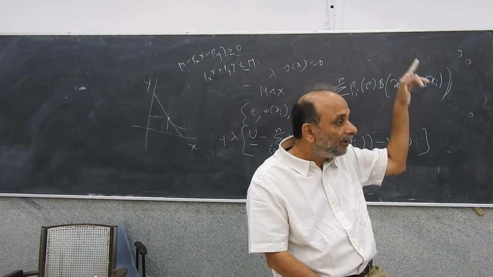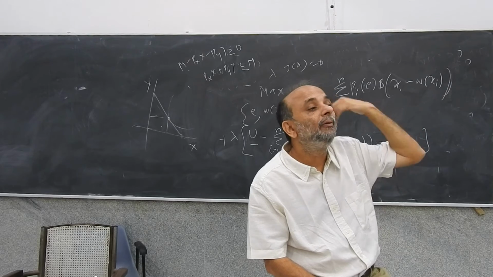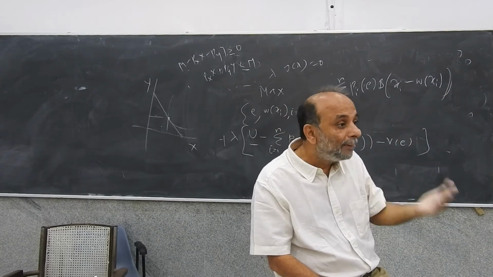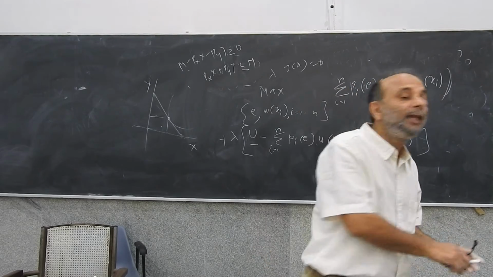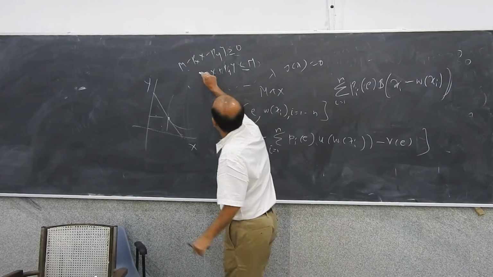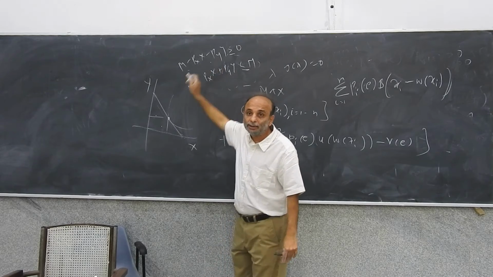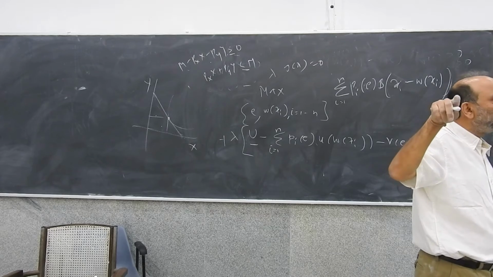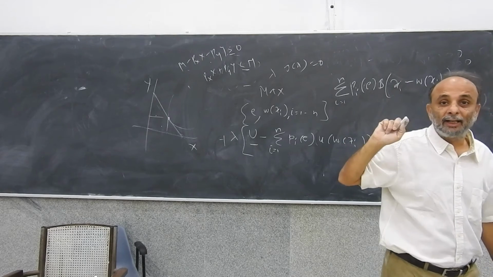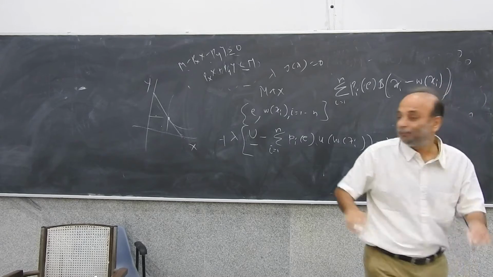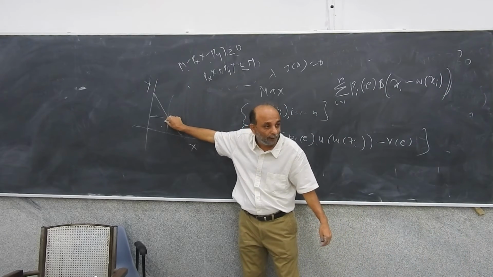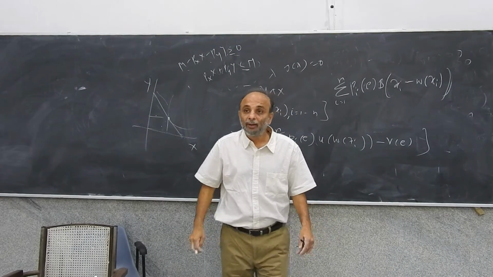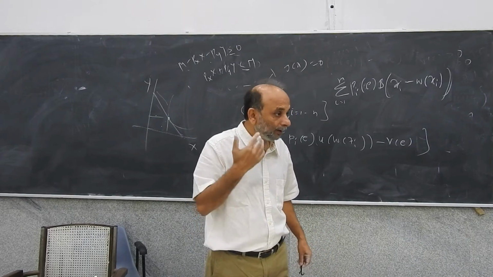Now, if I am on the budget line, if you give me 1 more rupee, I'll actually have more utility, which means that lambda must be greater than 0. But if I'm on the budget line, then I must have this exactly equal to 0, because m would be equal to pxx plus pyy. So if m is equal to pxx plus pyy in equilibrium, then lambda must be strictly greater than 0, because I am maximizing on this. If you increase my income by a little bit, I'll actually be able to put myself on a higher indifference curve. I'll have more utility.